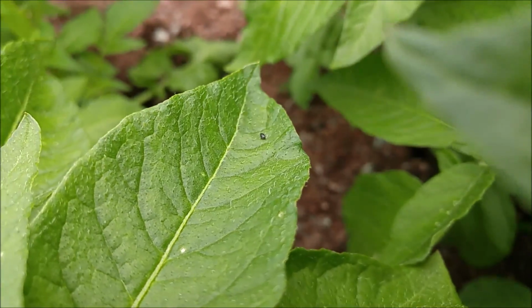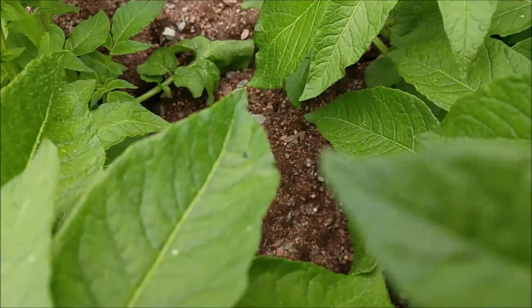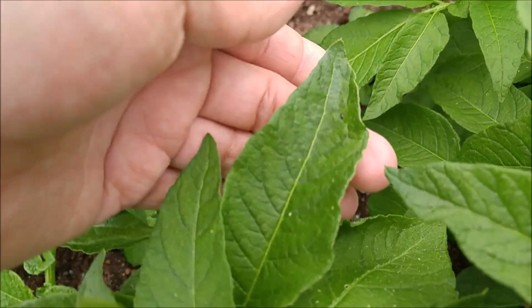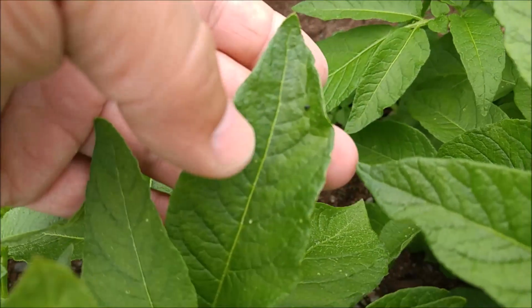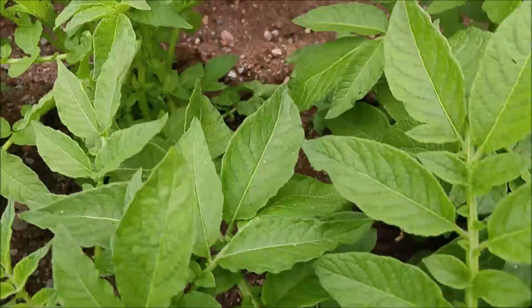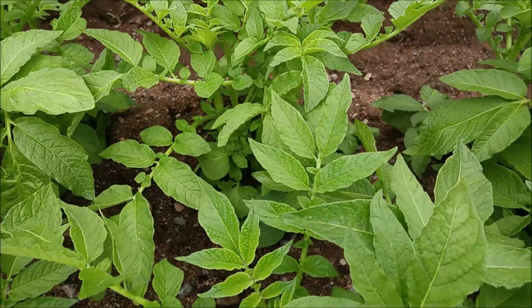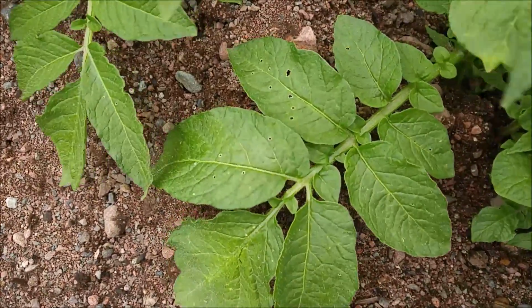So that's the flea beetle. What I do is slight pinch, and I jumped away. As you can see, that's the work of the flea beetle.